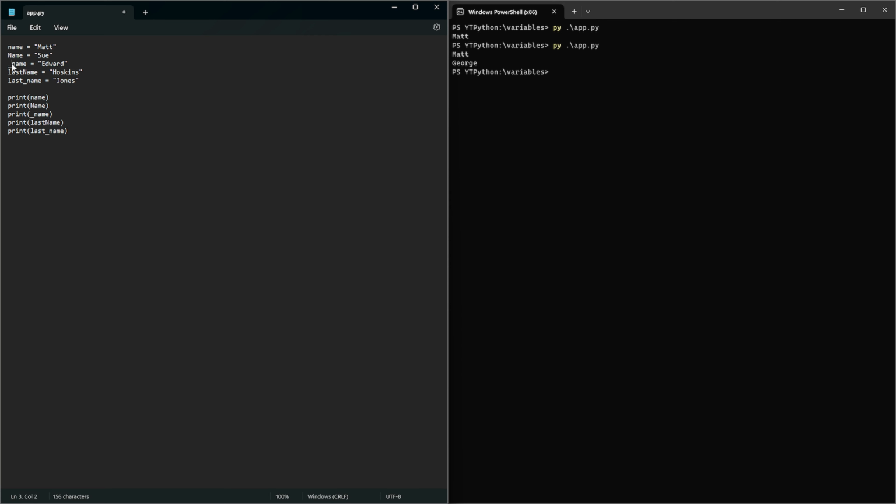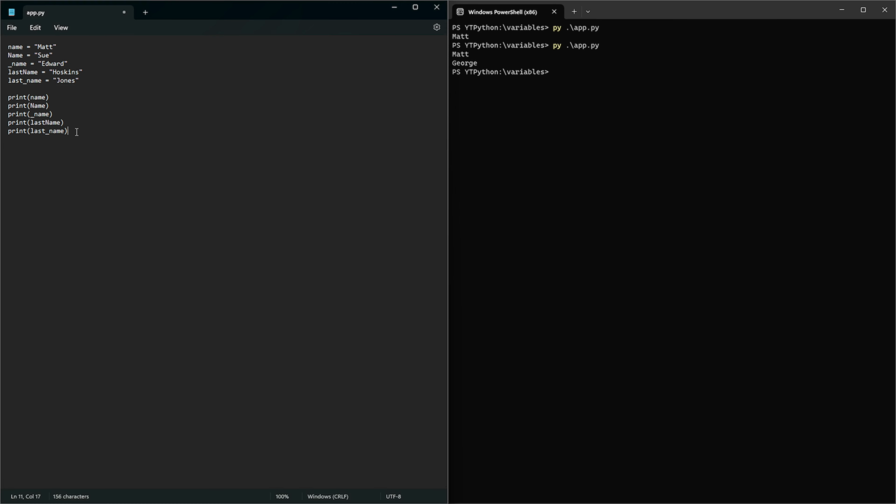Also, you can start a variable name with an underscore, and underscores can be inside of the variable name, like is right here, or you can just leave them out altogether and then separate your words with capital letters. This is known as camel casing, and sometimes people use it as their naming convention. If you're just doing programming for yourself and you're not working on a team, you can pretty much name them whatever you feel like naming them. However, if you're working with other developers, there will be an established naming convention that you need to follow, and that's just for communication purposes, so that other people, when they look at your variable names, understand what they're looking at. But if you're just programming for you and nobody else is going to see it, you can create your variable names however you want.